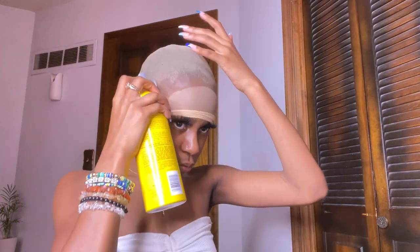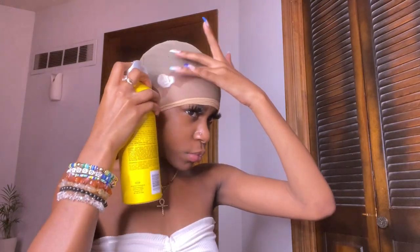And then I'm going to take my Got2b glue spray and do two layers of this, and also blow dry it on warm, I believe. It really doesn't matter the temperature that you use, but just know that it's being blow dried and dried quickly.